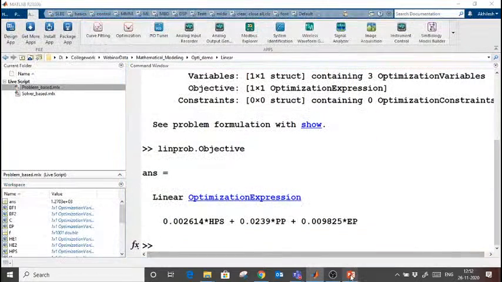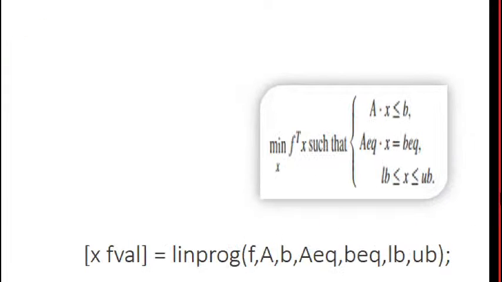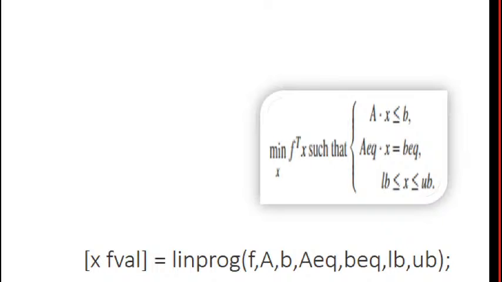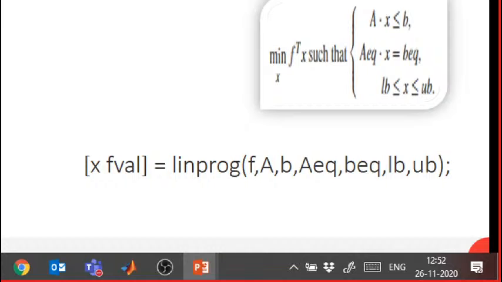I'm going to close this and switch here again. Second is solver-based. In solver-based, this is how we solve our objectives. We have to create our equations like this: Ax is smaller than or equal to b. If you have linear inequalities that are greater than, multiply by minus and make it smaller than. Second, whatever coefficients are on the right and left side, you have to convert them into matrices. As I told you, in solver-based we convert to matrices, so it takes less time. We also have to create matrices for the lower and upper bounds.